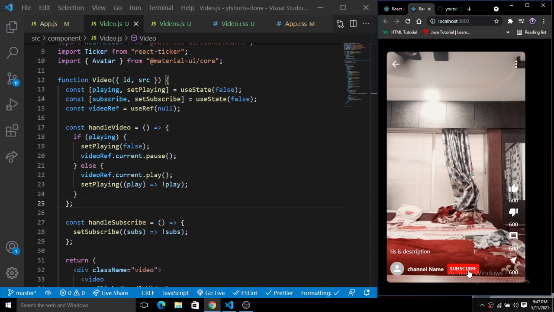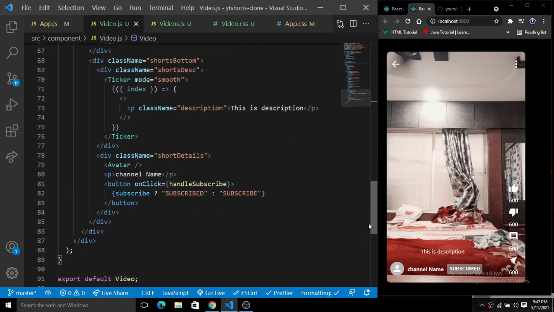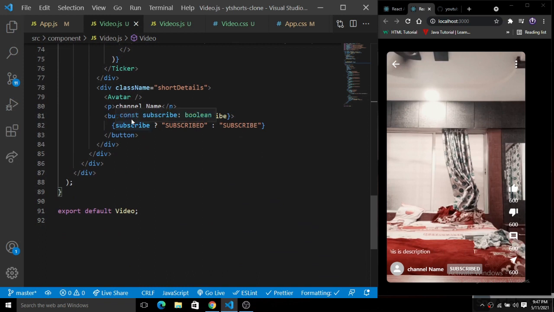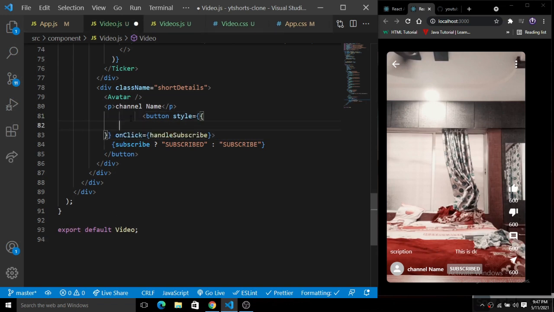But one more thing you can see that we want to add here. We want to add CSS, that is inline CSS for the button. So here we add a JSX way of styling. Inside of this button style, when we click on subscribe, meaning when subscribe is true, we want to update the background.